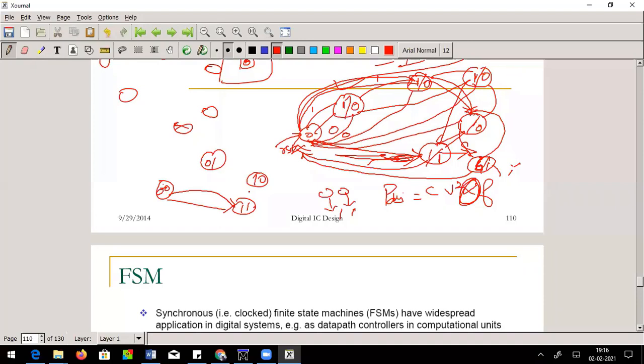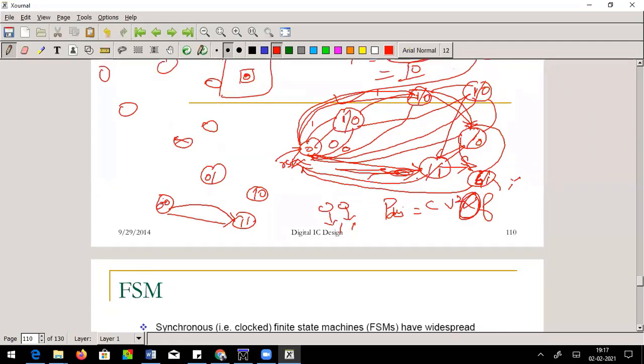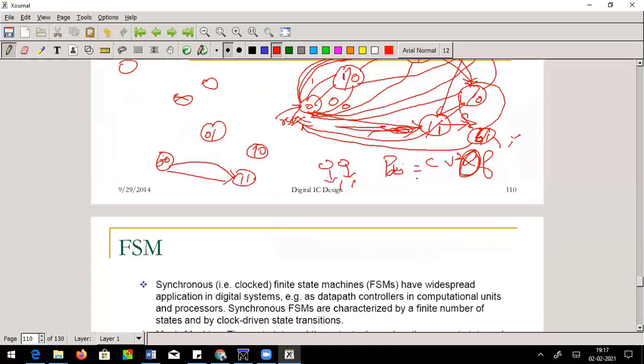You can follow something like binary coding techniques, gray code technique, one hot encoding technique. Like this, you can have multiple coding styles. Based upon the need, there are many papers also which have been published. You can also cross refer. And some books also discuss, particularly in low power IC design, how to design an FSM which will give low power consumption. That idea itself is a separate discussion. So with this, let's get into this FSM.